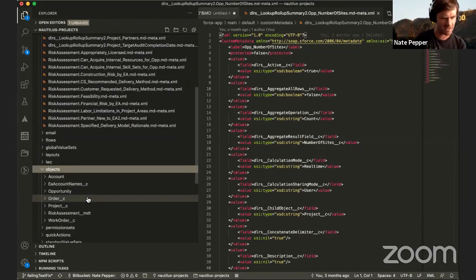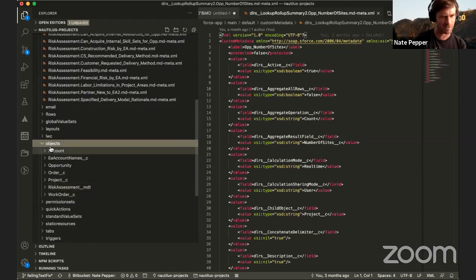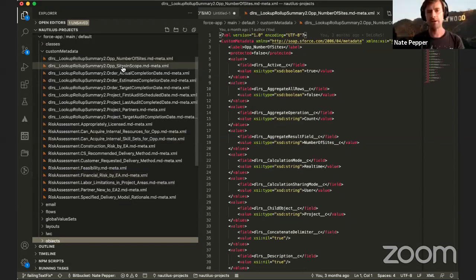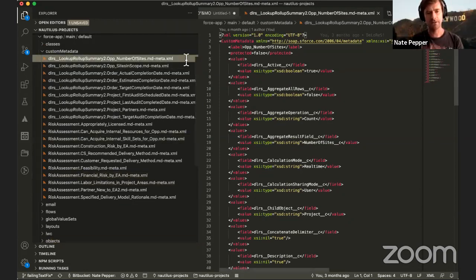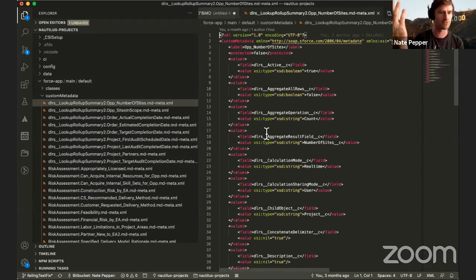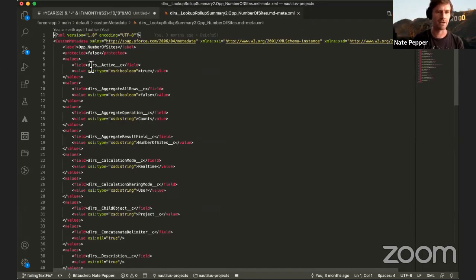Let's double check that. Is that there? Risk assessment MDT. So cool. Now in Dolores, you'll see we've got this number of sites field, and this is the record. So this is your custom metadata record of type Declarative Lookup Rollup Summary 2, right? And then in here you just have whether it's active or not, this and that.